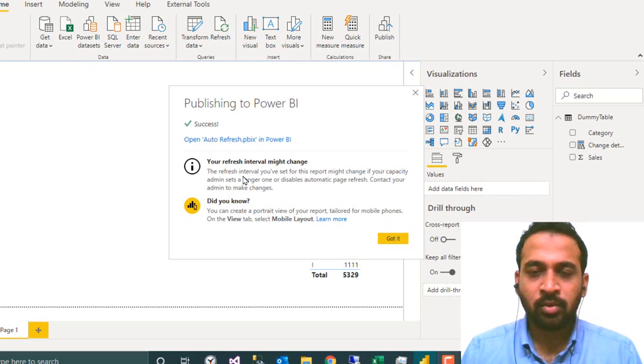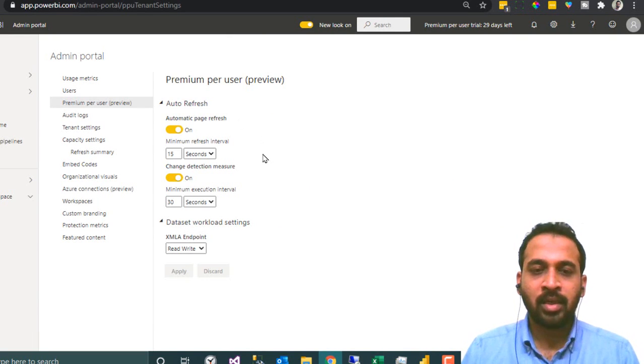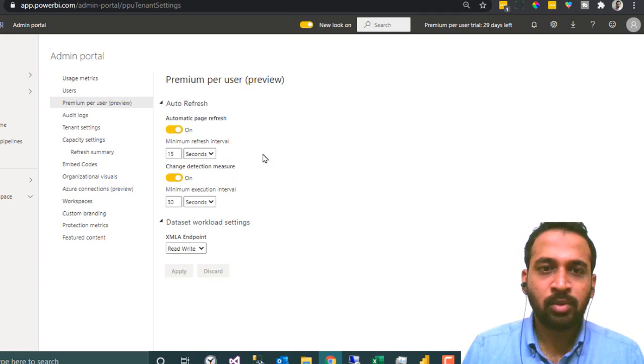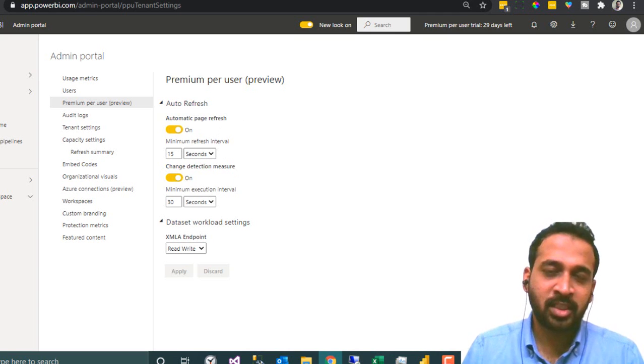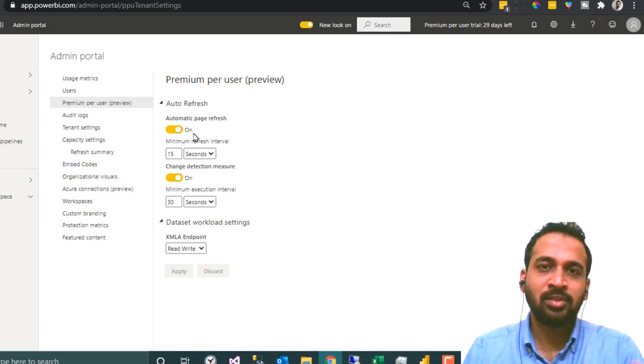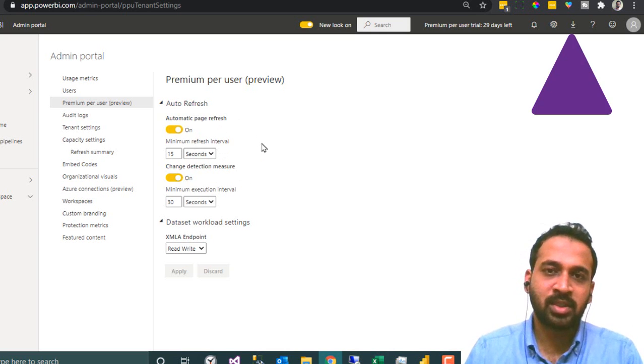So let's open this file. Now as you can see, this is the Power BI admin portal. Here in this Power BI Premium Per User preview, as I'm using it now, because it has all the capabilities of Premium but only for this one workspace. I made a video about the Premium Per User workspace, how you can activate it and what features are available with that. If you haven't seen that, just click on the link given on top of your screen.